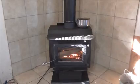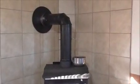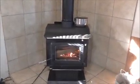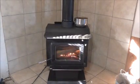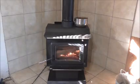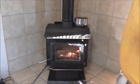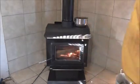Hey folks, we're back in here at the stove from cleaning the chimney. And I'd like to go through the steps I did today briefly. I wiped the stove down with some used cooking oil. You can use new. And I treated it just like I would treat an old cast iron frying pan. And it'll keep your stuff nice, keep it rust free.